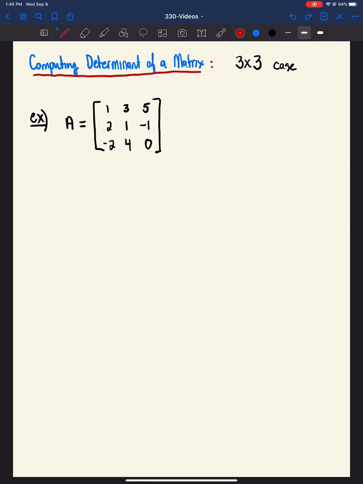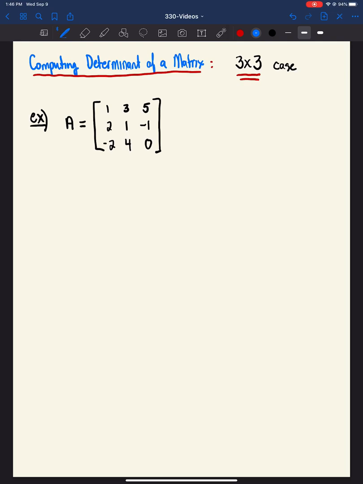In this video, we'll go over computing the determinant of a 3 by 3 matrix. So consider the following matrix listed here as A. Now, just as a spoiler, we're going to need to compute the determinants of many 2 by 2 matrices in the process of finding this determinant of a 3 by 3. So we're going to break the problem of determining the determinant of a 3 by 3 matrix into that of a 2 by 2 case.